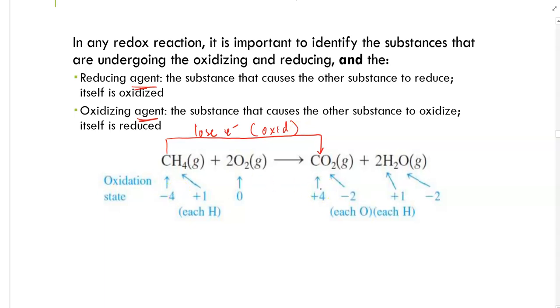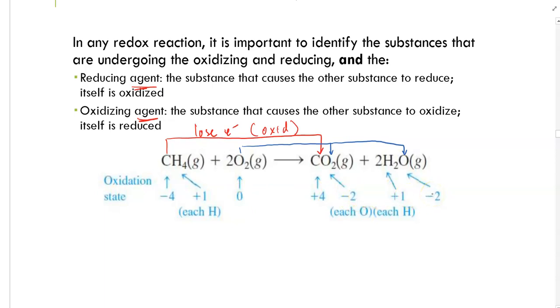All right, what about some other stuff? Hydrogen is +1. Over here, hydrogen is still +1, so that one didn't change, and we can leave that one alone. What about oxygen? Oxygen starts off at 0 here, and on the right side you have oxygen in this substance and oxygen in this substance. We notice their oxidation states are each -2. So going from here to this oxygen and also to this one, because it happened to both of them, it went from 0 to -2 for both of these.